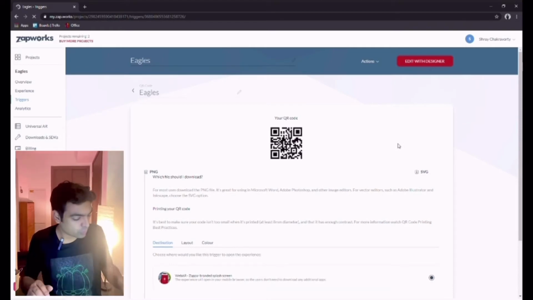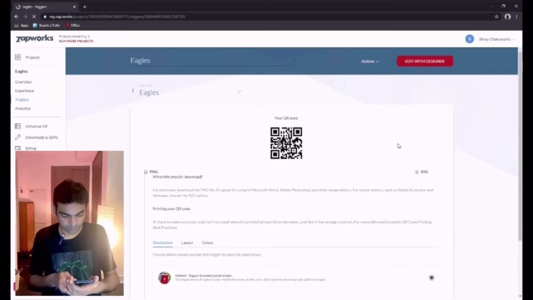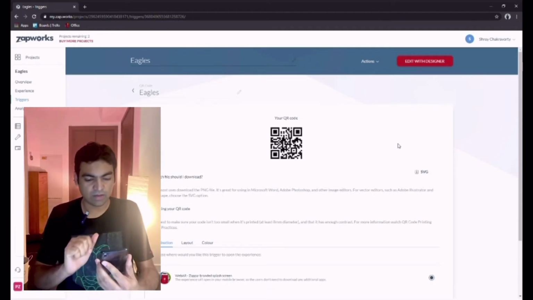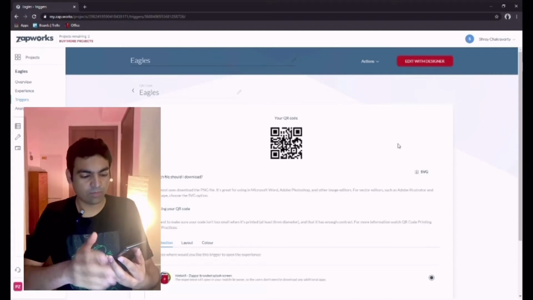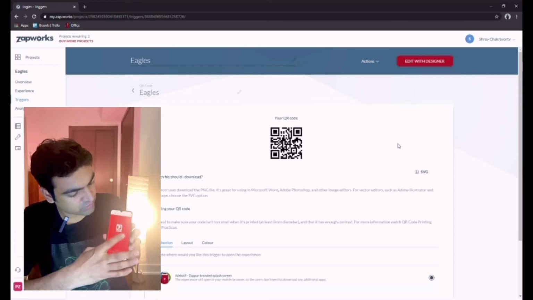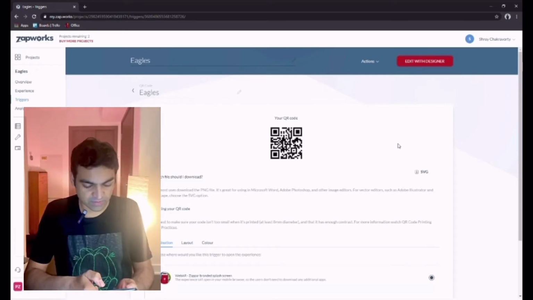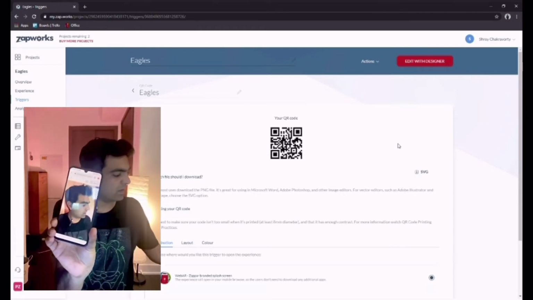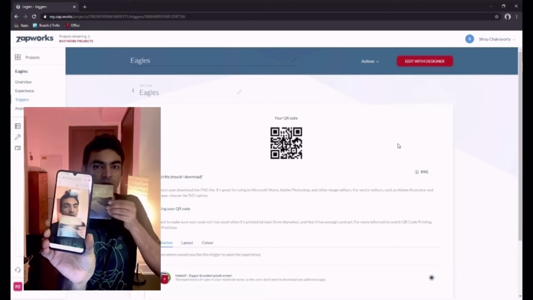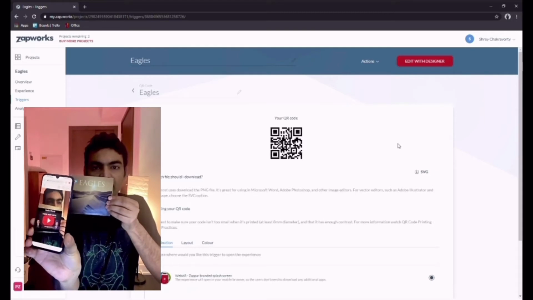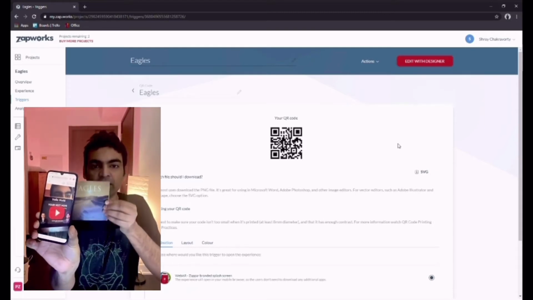So now what I'm going to do is that I'm going to take this phone and scan this QR code first. Okay, and I'll click on the link. When you click on the link, you'll see this kind of a screen, and you have to press launch and give it the permissions. Now the experience is unlocked and you can just see the camera. And now what I'll do is that I'll hold this right here, and that's it. You can see the video on top of the image.